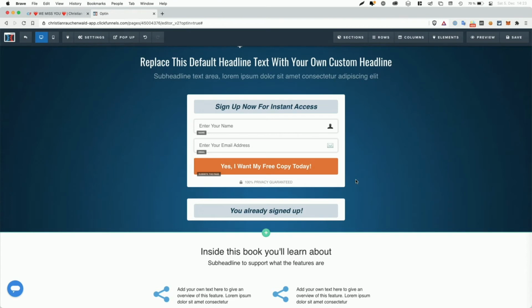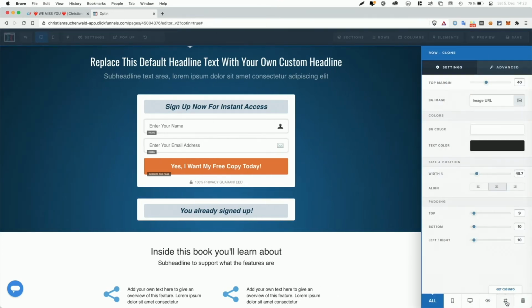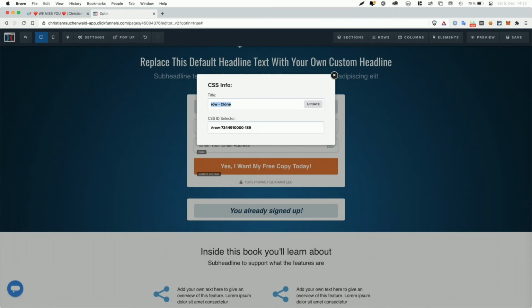And the last thing we'll need to do is make sure that this row here only appears if the user already visited the thank you page, so they already submitted the form and opted in. And for that, we do the same. We go to Settings and we go to Get CSS Info and we change the title to CFPS-RV-show-page, the page ID that we copied again from CF PowerScript. So you see the only difference here is that we write show instead of hide. So we want to show that row if the user has already seen the thank you page.